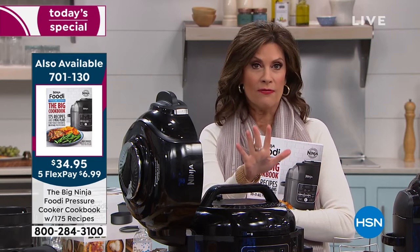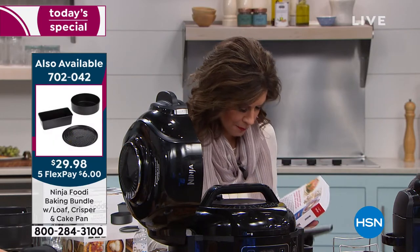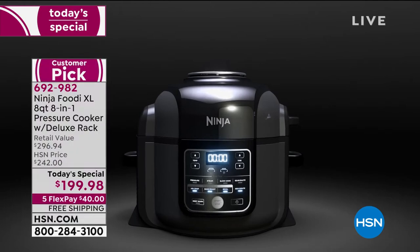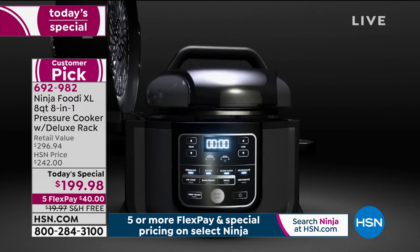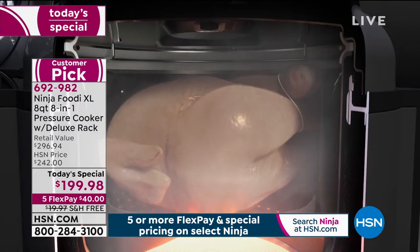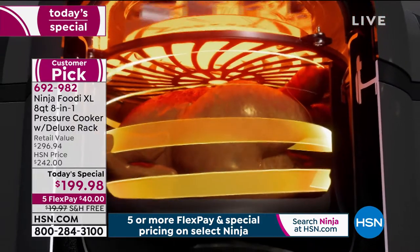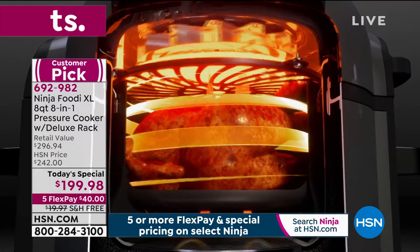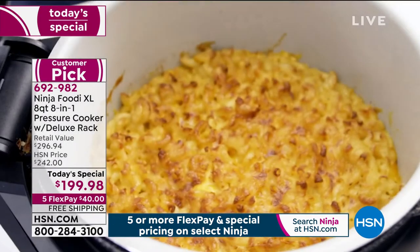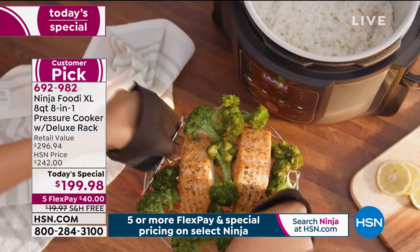We're including 45 recipes, but if you want some more, you will find it in the big cookbook, including that pasta bake which is crazy delicious. If you want to see how the machine works again, we have an animation that demonstrates the beauty of having both the pressure cooker and the air crisper all in one. We start with the pressure cooking lid going down — that's going to infuse your meats with flavor, reduce cook times by 70%, keep them tender and moist. Then you swap the top, use the air frying lid, and it surrounds your meat with 360 degrees of hot air — giving you crispy skin on your chicken, crispy wings, crispy french fries, or anything you want to air fry. You can do it separately or use it as a two in one with pressure cooking.